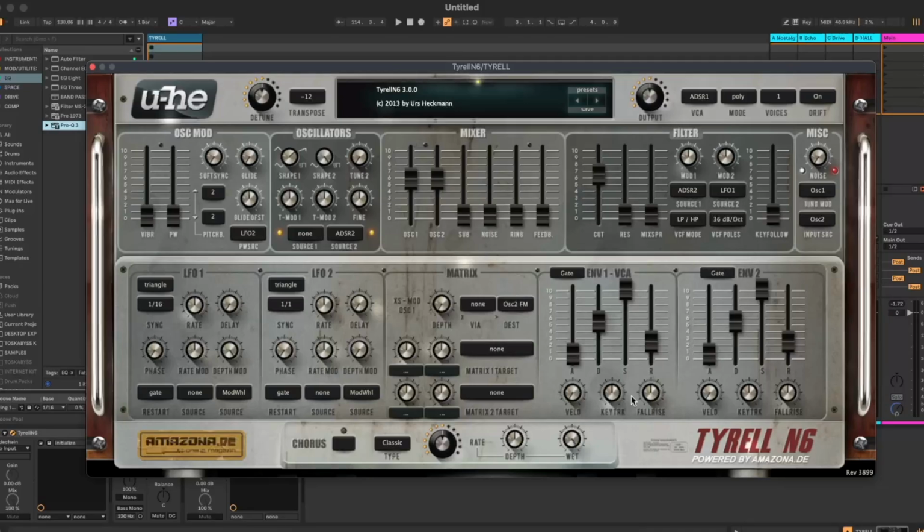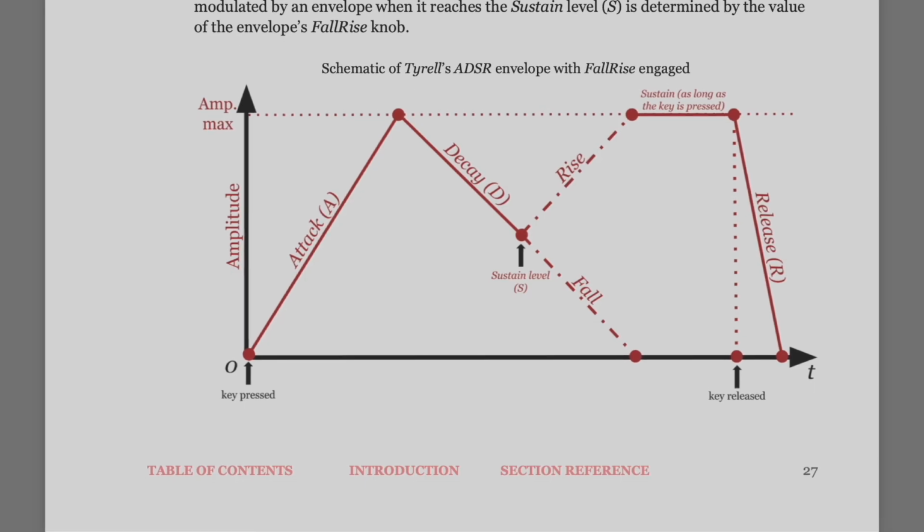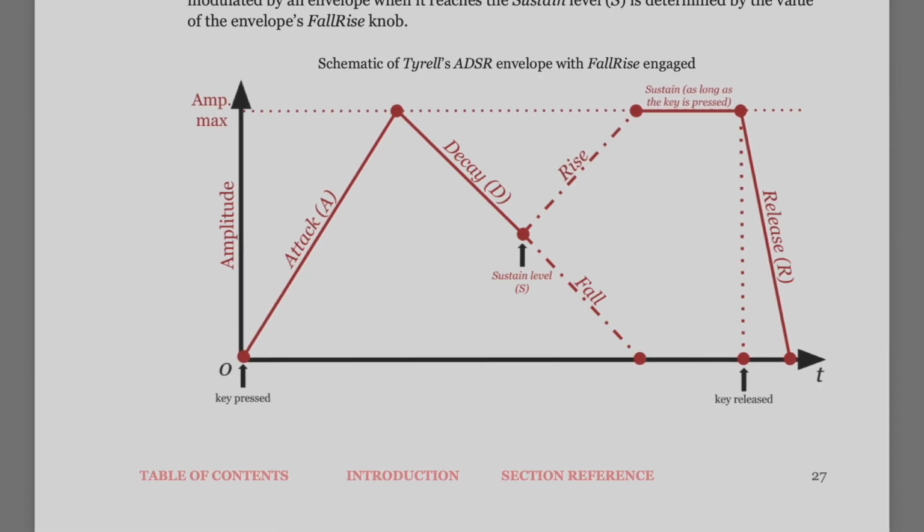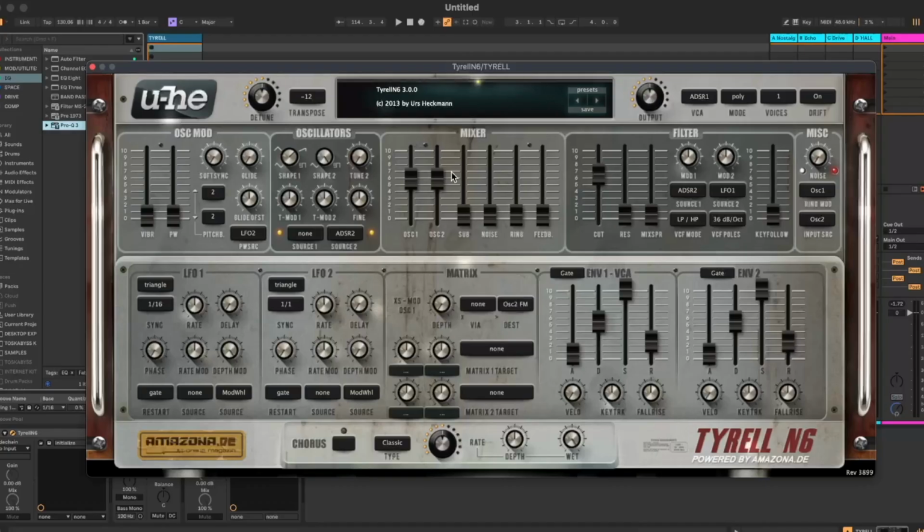Down here, we've got velocity control, key tracking, fall and rise. And this changes the stage behavior of these. Basically, it adds like another stage so that what happens at the release stage or something like that, I don't know, like just play around with it or whatever. Up here in this display here, obviously you can see the amount for the things that you're selecting.